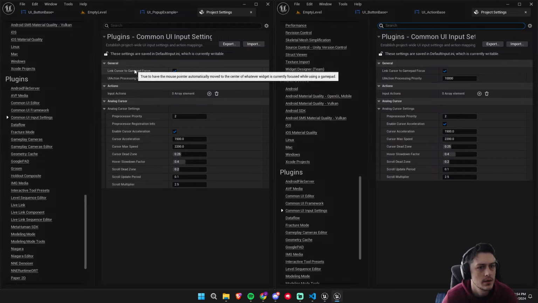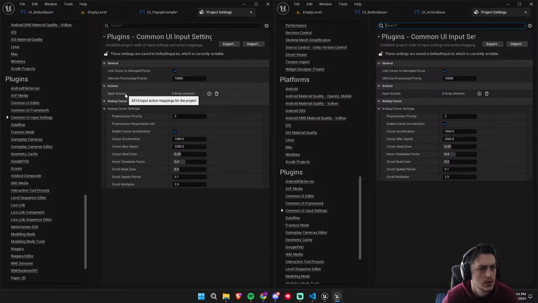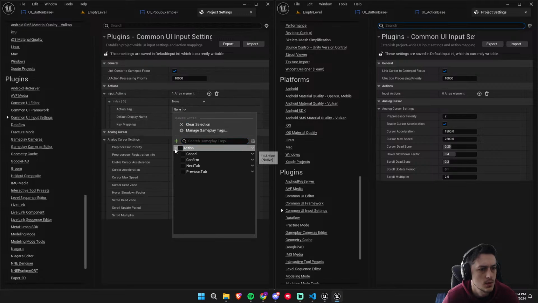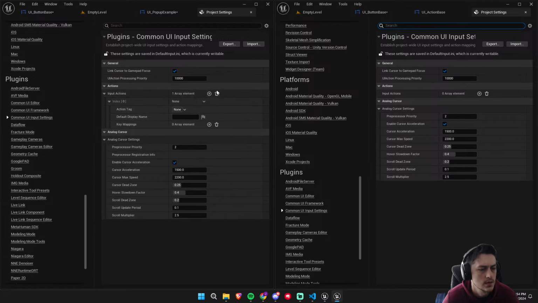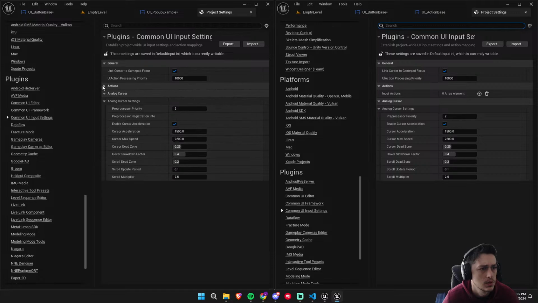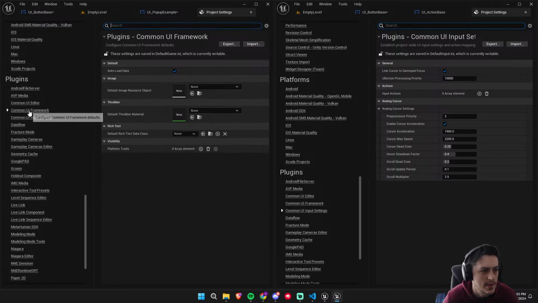True to have the mouse automatically move to the center of whatever widget is currently focused on while using a widget. I mean, you could have that turned off. For what purpose you'd want to use this, yeah, we have input actions, so I'd rather use that.